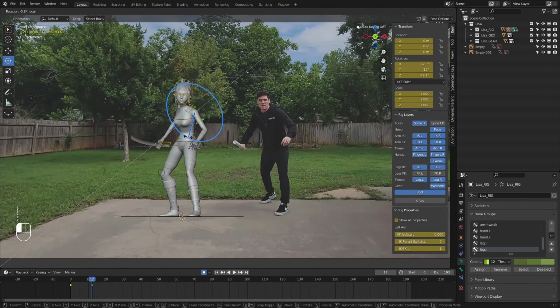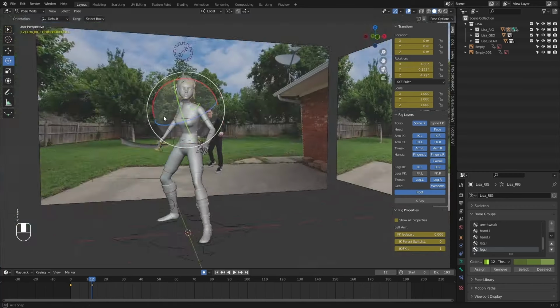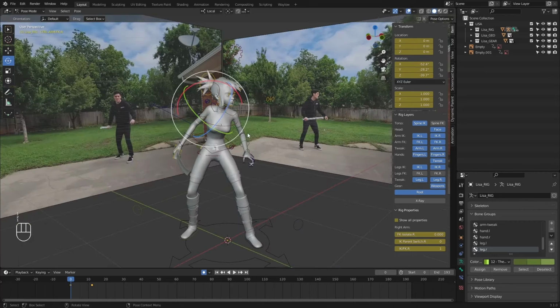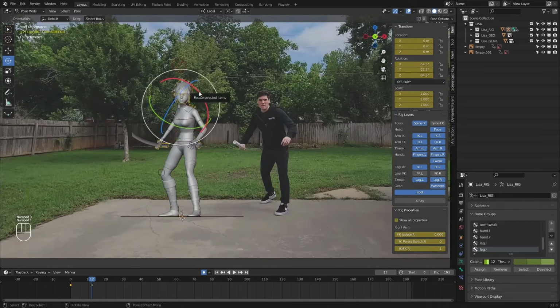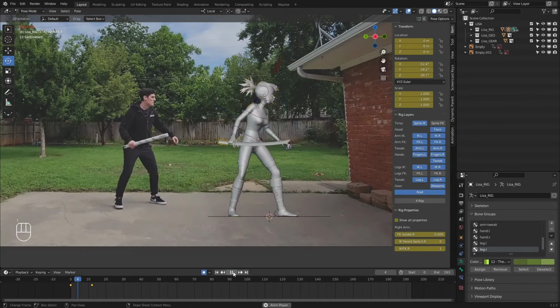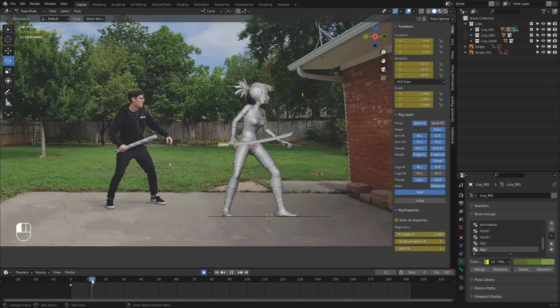But here you can see kind of what the arms are doing from this front view. Looks like this arm comes forward a bit. And out. So I've got a very basic kind of transition here.